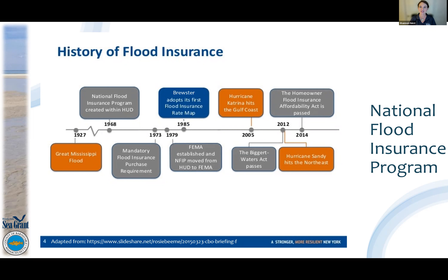Congress is now saying everybody needs to pay their fair share based on their real risk. So those properties built before 1985 with flood insurance: if they're primary homes, rates are going up at 18% a year; if they're second homes, repetitive loss properties, or businesses, rates are going up at 25% a year, until they reach their full risk rate cap. Rates are also increasing for folks built after 1985, just not as much.